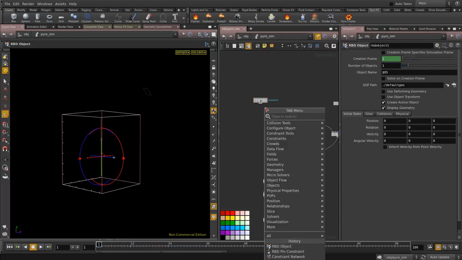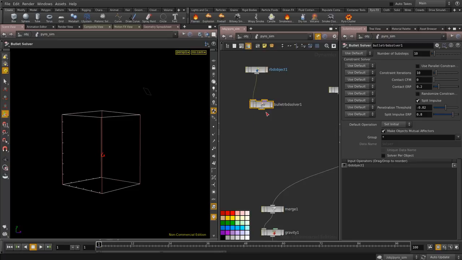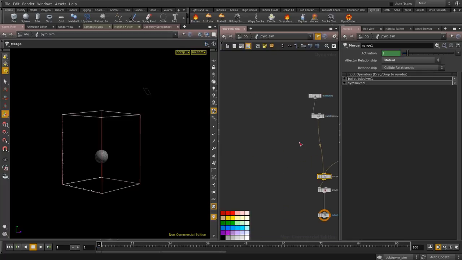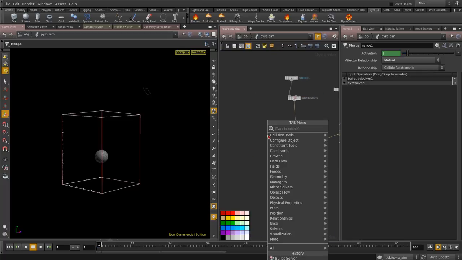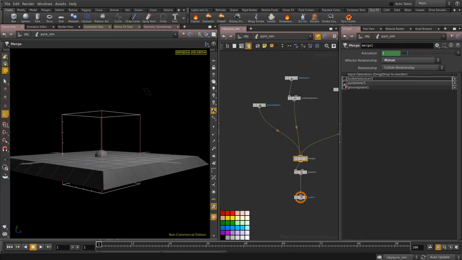I can create the bullet, connect it to my merge node and put it up, and also I can create the ground plane. On the ground plane, connect here and put it in first.